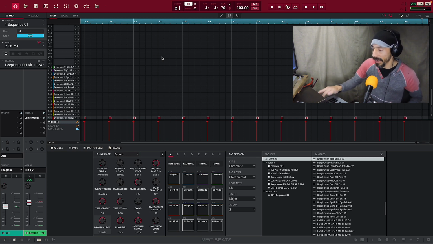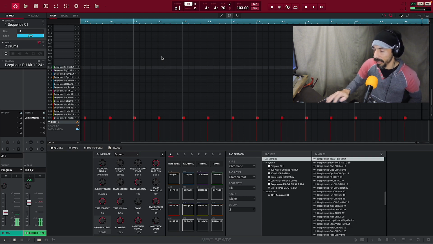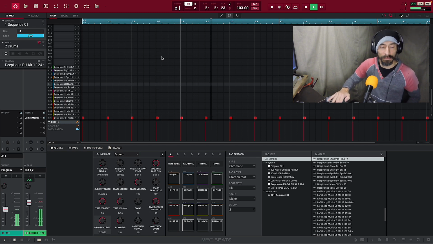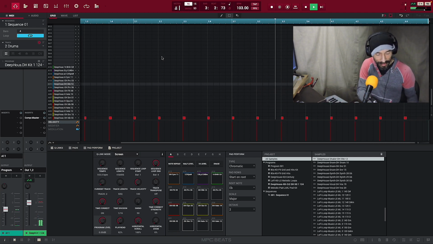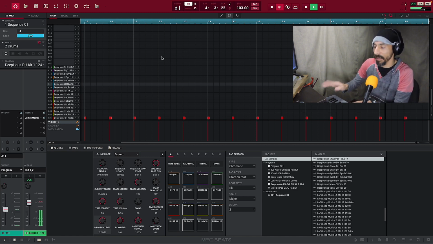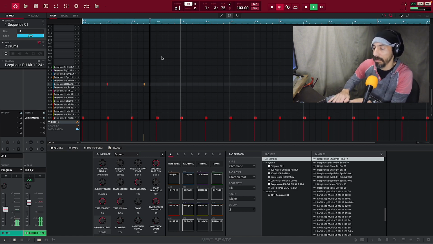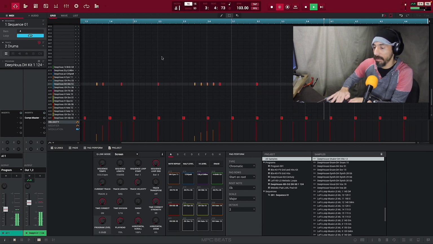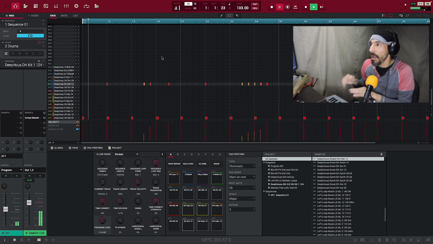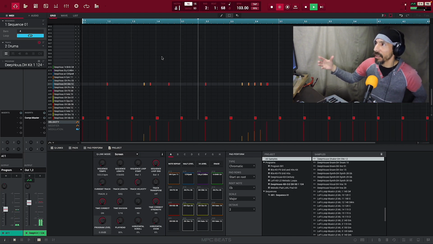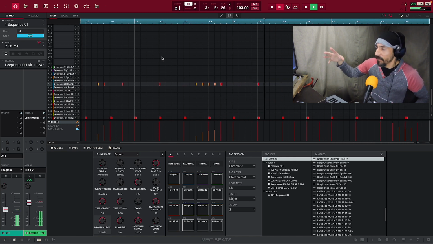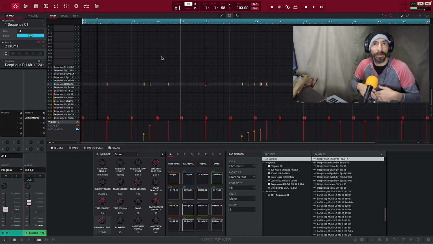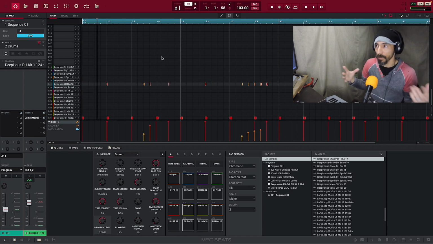So let's go ahead and go to bank B here and just find something like this. See, I'm liking something like that. So let's go Shift R here and just add a little bit of this. So we're just adding flavor now, guys. Little things to accent different things and make things bounce different ways. And that's what music is all about. It's just about exploration. You're just exploring different sounds.